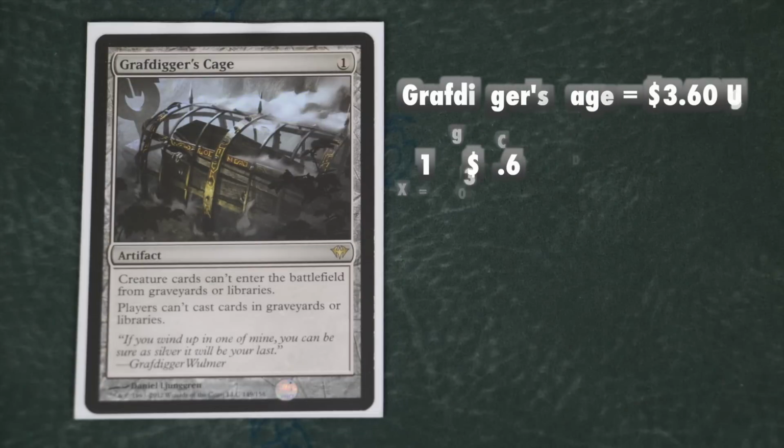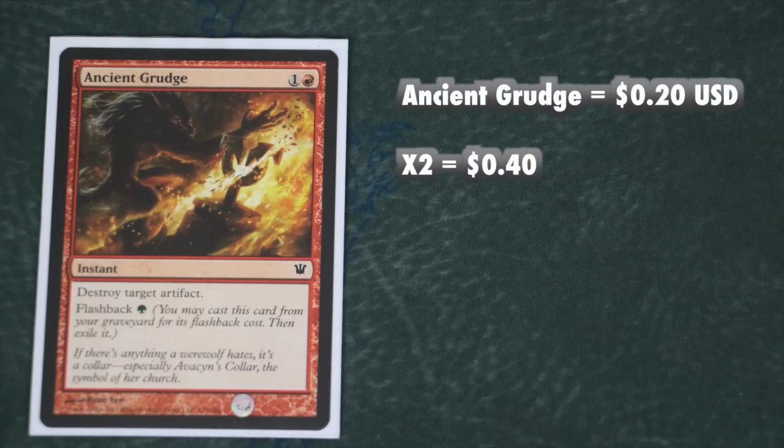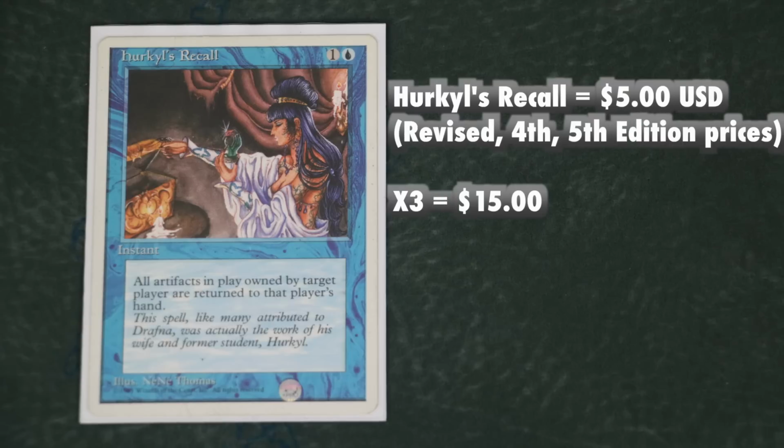Grafdigger's Cage is just the best against graveyard strategies, and I'll happily bring it in if I see Snapcasters or other shenanigans going on. Ancient Grudge and Hercules are mainly in the sideboard for the mirror match. If you play Affinity, you will play the mirror in competitive events, and the match will almost always be decided on who has the better sideboard hate.